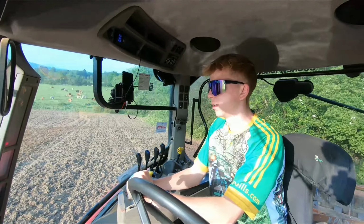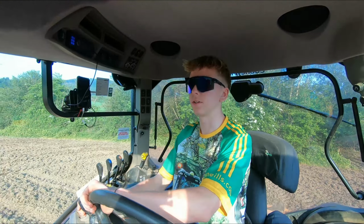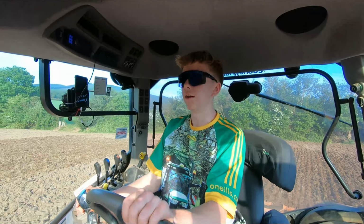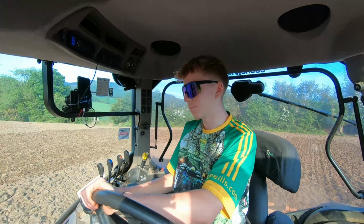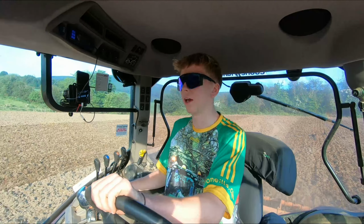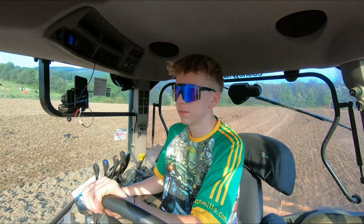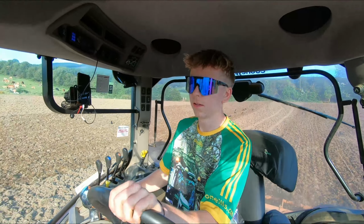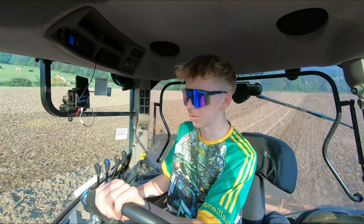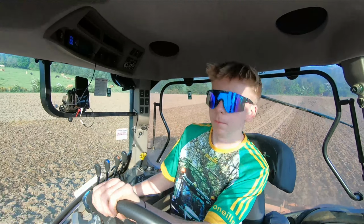But that bit of footage was meant to go to start sowing winter barley, but we never actually sowed winter barley, so now I may as well use it. But hopefully you could see the comparison between the old front discs and the new ones. So we've had new discs then on the front obviously all spring, and it's been doing a right job.